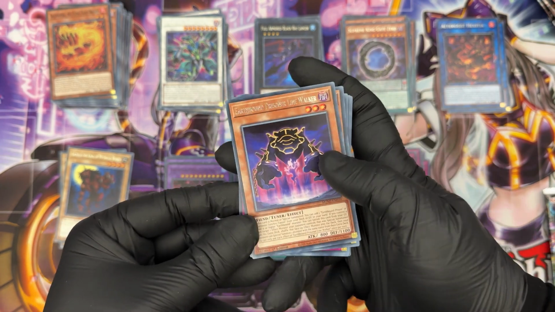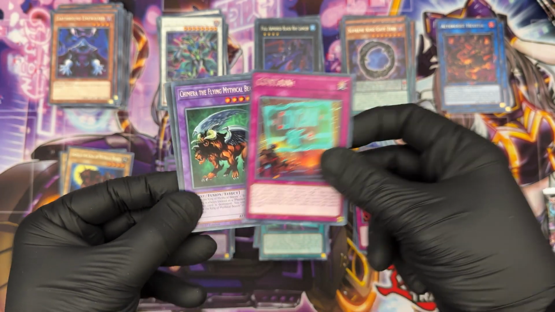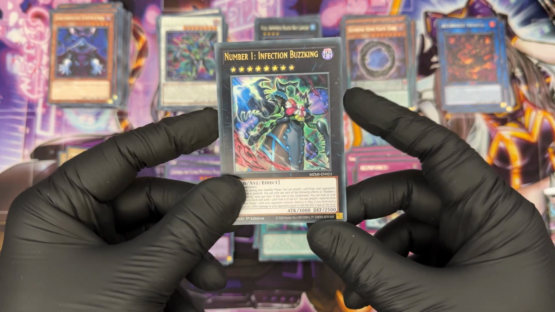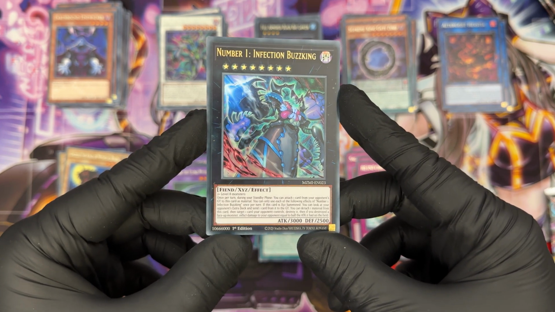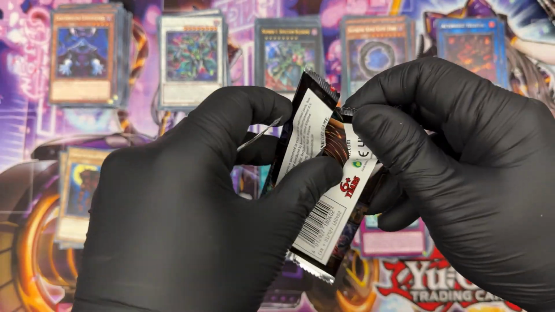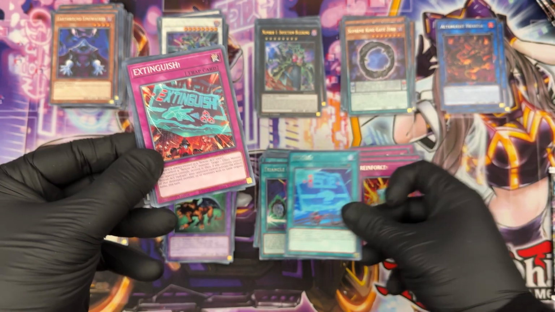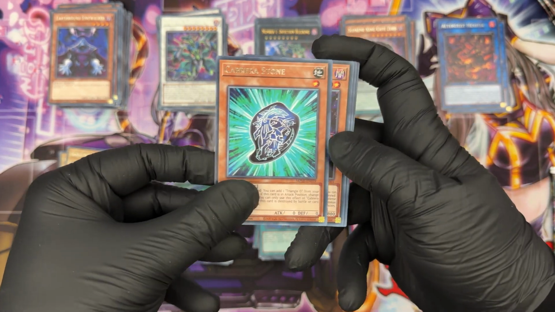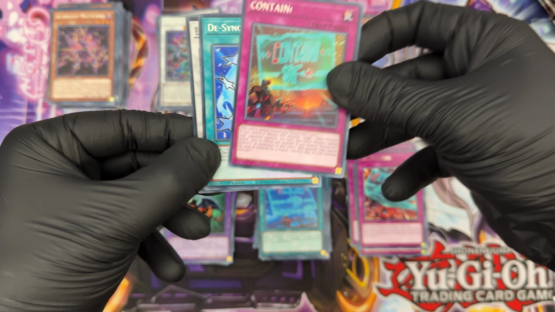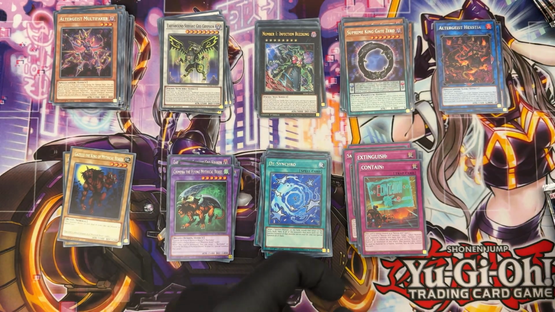Earthbound Prisoner Line Walker. Earthbound Line Walker. Okay, so it's free. Contain. Chimera, the Flying Mythical Beast, which is such a whatever. Reinforce. Ooh, Number 1, Infection Buzz King. Now this. Rescue. It gets to a point that you already saw them, so this becomes easier. Cabrera Stone, Altergeist Multi-Faker. Okay, not bad. Contain, Desynchro, and Earthbound Servant Geoglyph Griffon in all its foil glory.